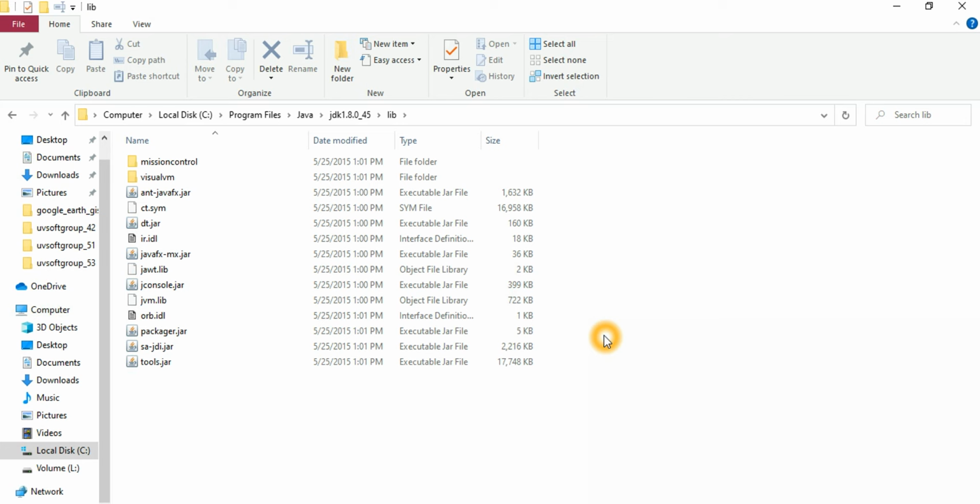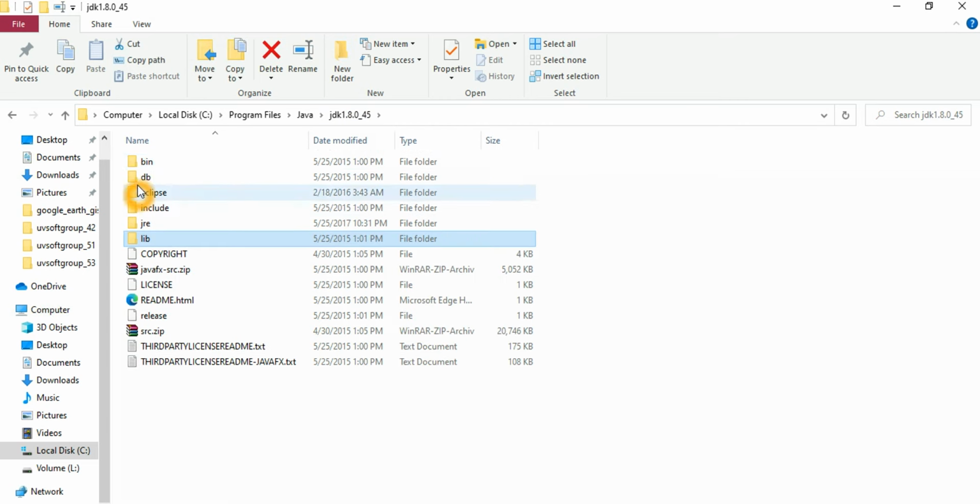So that means we download Java, we install Java, and after the installation is done, you have the same structure of your projects like bin, db, the Eclipse. I will talk later about how you can integrate Java with Eclipse. And basically bin, db, jre, and lib directory.